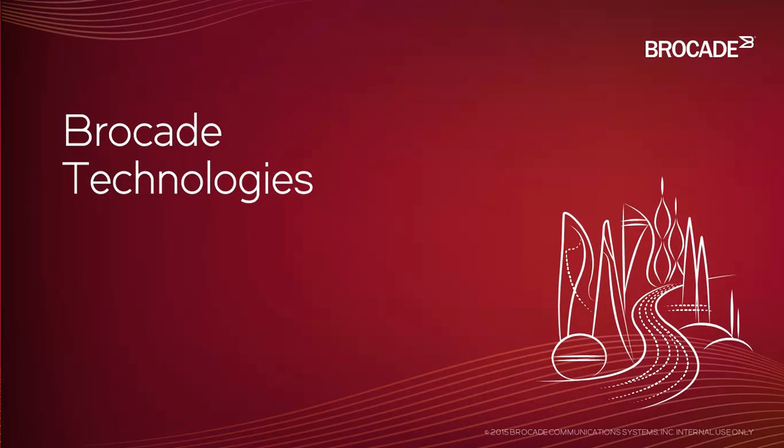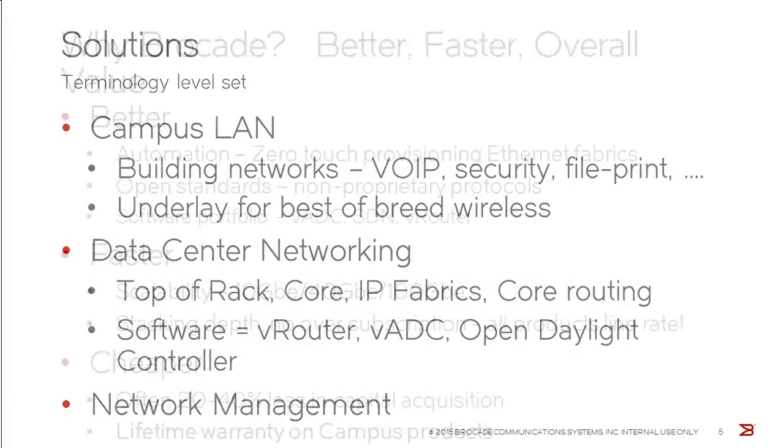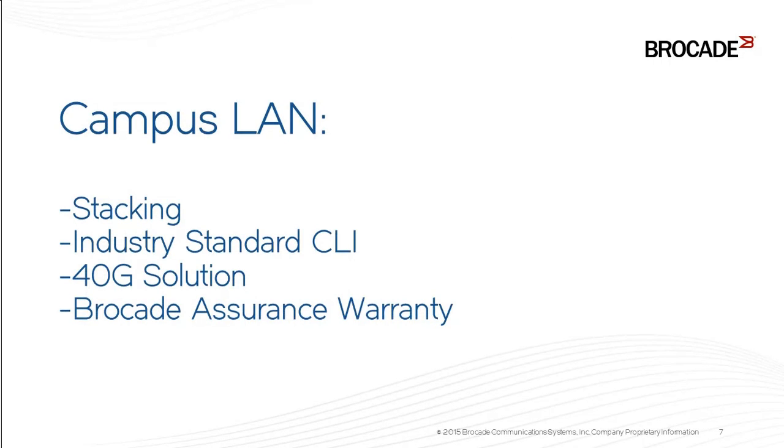So I'm going to go through the Brocade Technologies presentation. This could be used for a customer-facing presentation. The presentation begins with an overview of the general recommendations as to why Brocade, a little bit about our company, where we play in terms of solutions, why in general we win. But I'm going to just dive right into more focused product overviews, starting with our campus solutions.